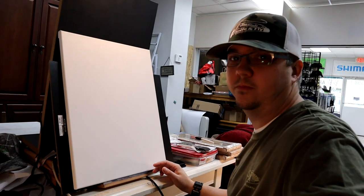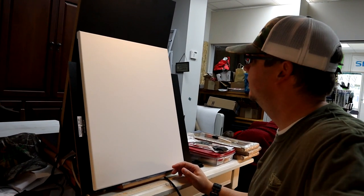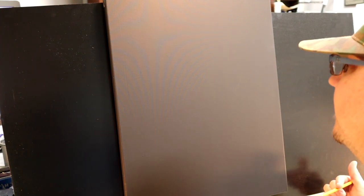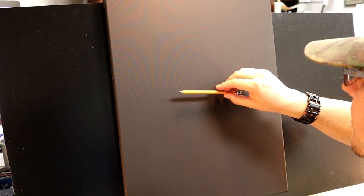We have a white canvas at the moment, but for a night scene I want to start with an all-black canvas to get the sky and snow looking the way I want. So I'm going to paint this whole thing first with some black gesso. Now I have a 16 by 20 canvas covered completely with black gesso. The idea is to create a nighttime scene with a prominent foreground Christmas tree that takes up the bulk of the canvas, with a light bluish glow in the sky in the back.